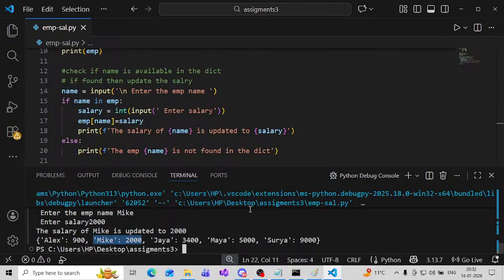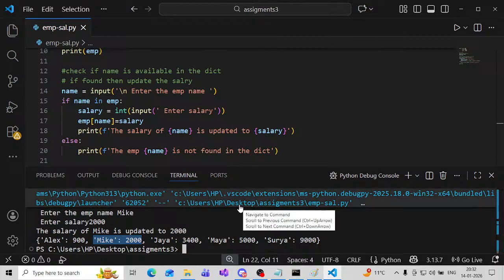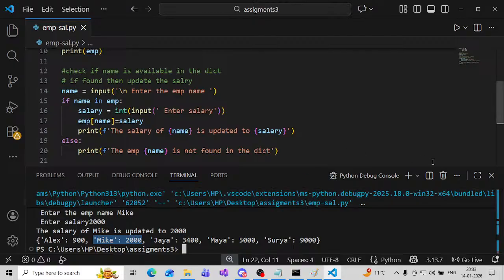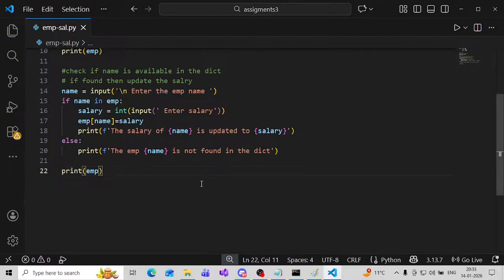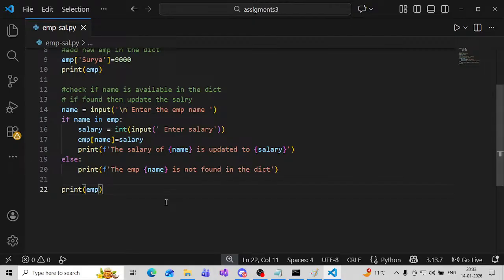In this way, we are able to search any element in the dictionary and update its value. Similarly, you can show all the employee names, salary, whatever you want.